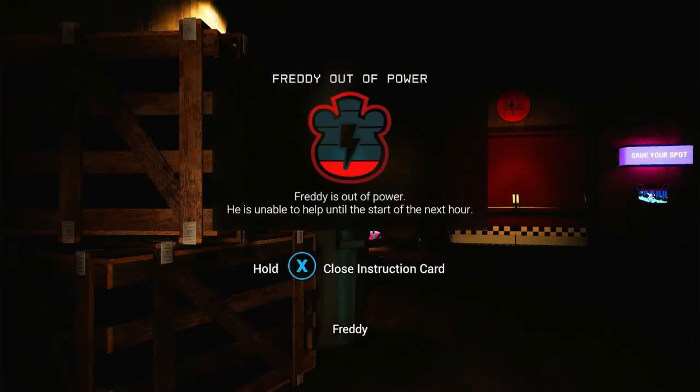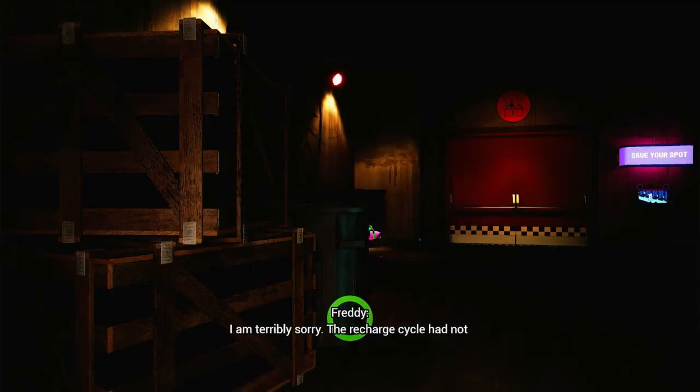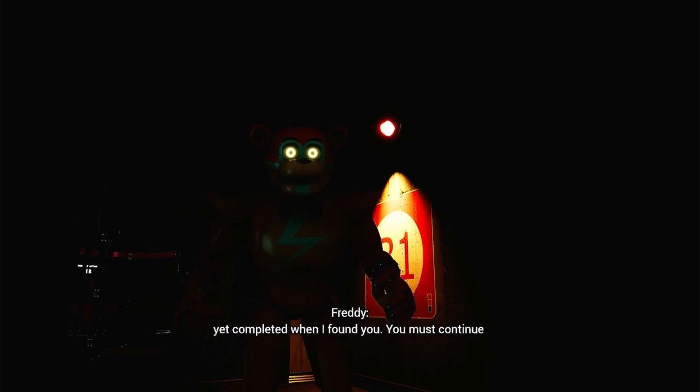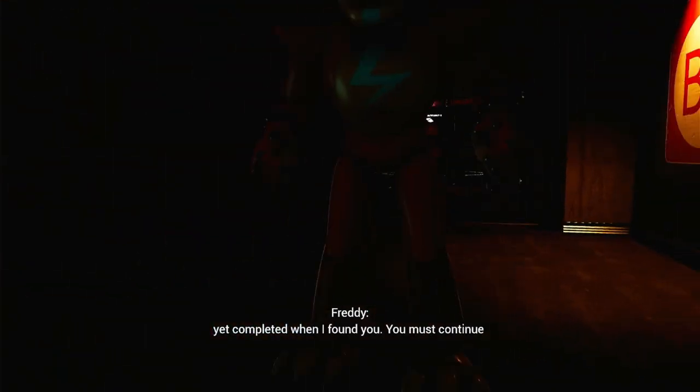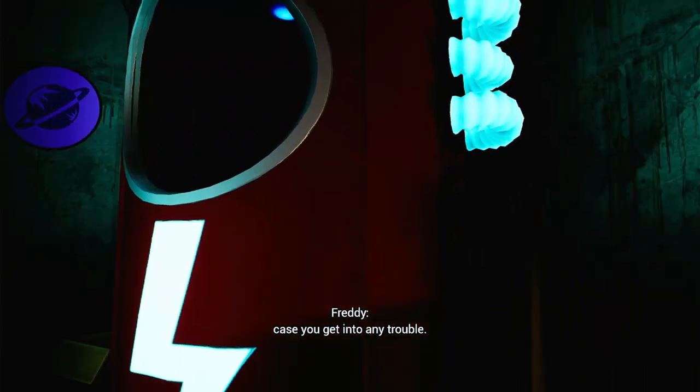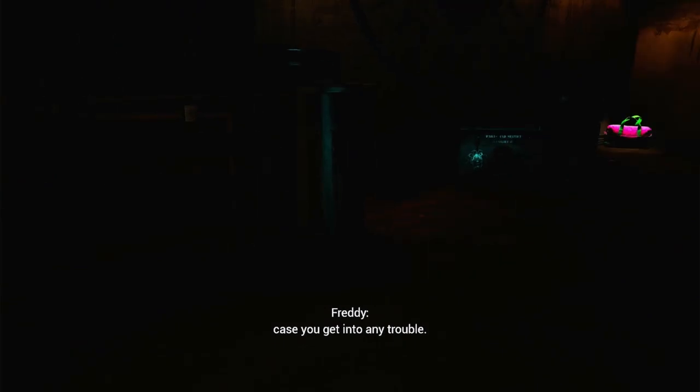Freddy's out of power. He's unable to help until the start of the next. Oh, now I'm screwed. I am terribly sorry. The recharge cycle had not yet completed when I found you. You must continue without me. So are these hiding spaces too? I will guide you on your fast watch in case you get into any trouble.